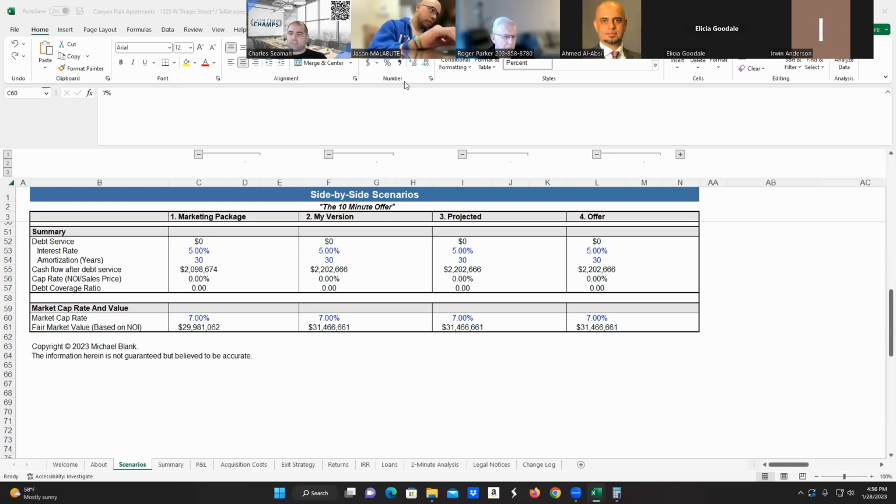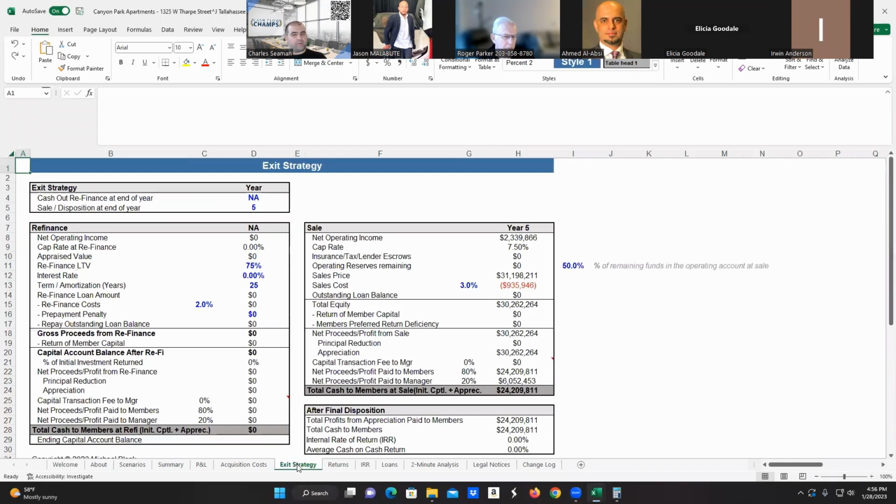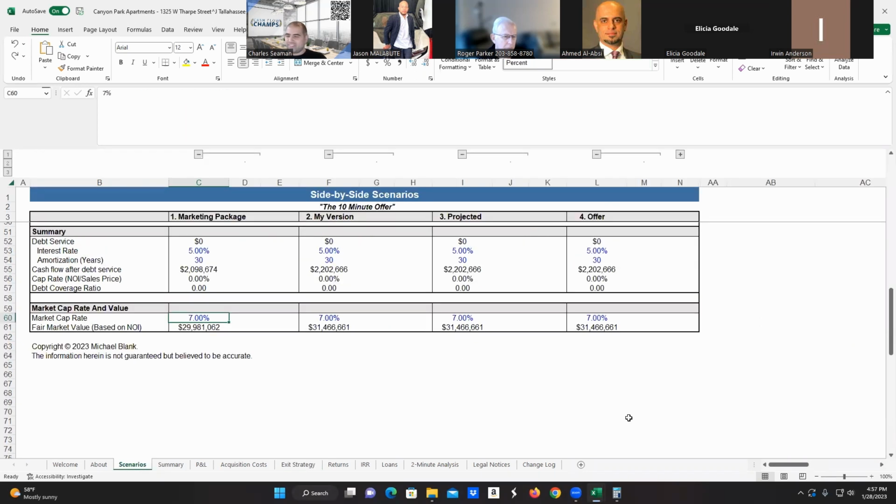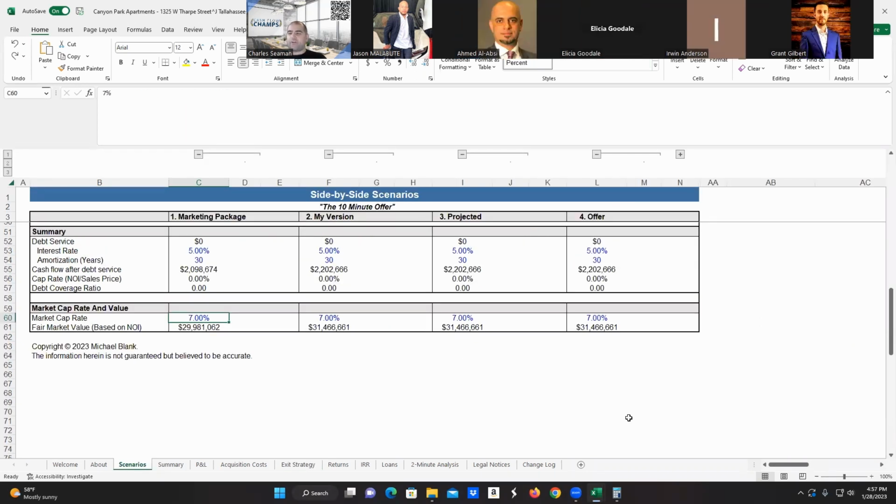And Grant has a question: is there a way to adjust that 10 basis points per year for the exit cap to account for current market conditions? Grant, yes, if you go to your exit strategy and go to H9, they do have the bump in here. Admittedly, this formula is beyond my level of expertise with Excel, so you probably need somebody else in here to guide you through that. But I'm sure there's a way in here to adjust whatever that bump is. Yeah, Christian answered it. He said that there's a hidden sheet called variables. I found it. Okay, good.